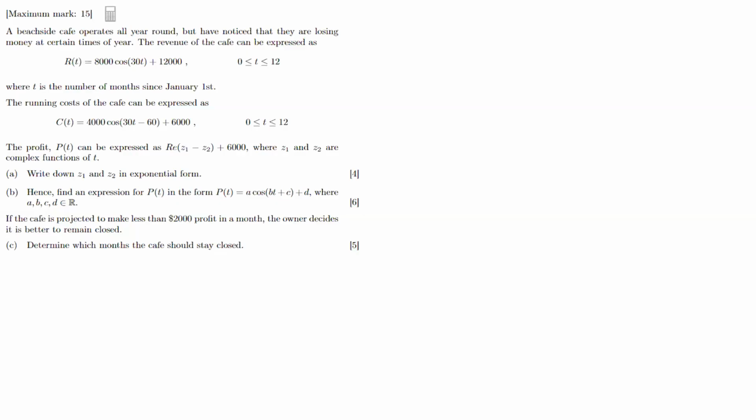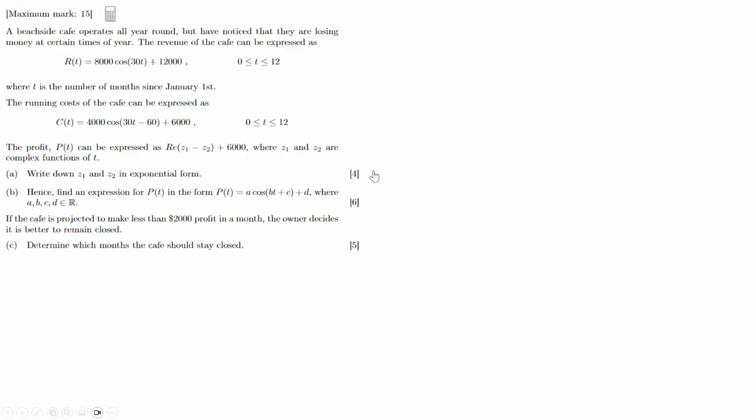So the key point is when you get a question about adding or subtracting sinusoidal functions in an exam, it's always got to have the same frequency or the same period. So noting here we've got a period of 30, that's our coefficient of t. And another example that hasn't come up a lot in exams but is likely to come up is things that happen annually. So over a year, things happen seasonally. And so if you get sinusoidal functions over the period of a year, they will always have the same periods. They'll have a period of 360 days or 12 months. And so we've got an example like that here.